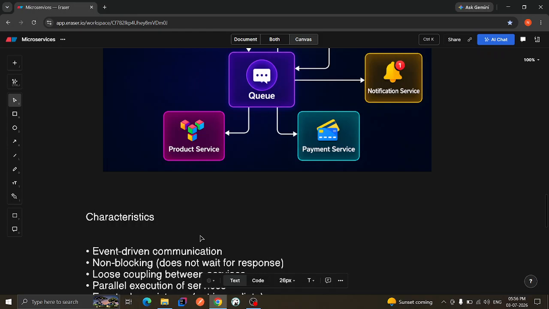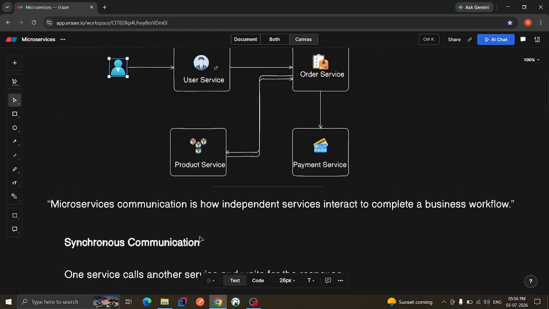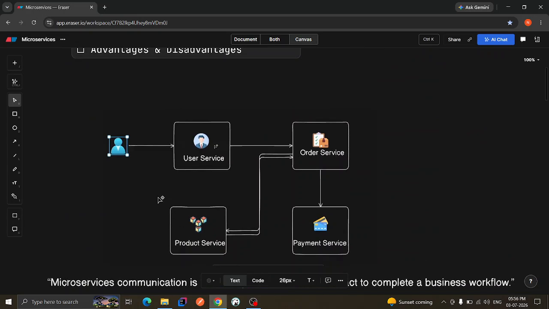For example, let's see this architecture. In this architecture, the user is sending a request to the user service, and the user service sends a request to the order service. If the order service has to check the inventory before placing the order, it has to check whether the stock is available or not.